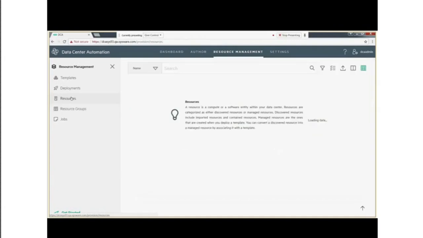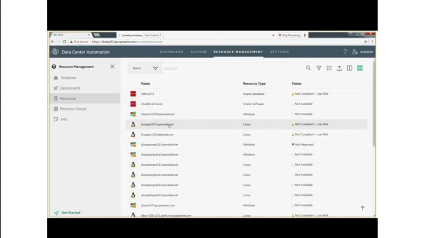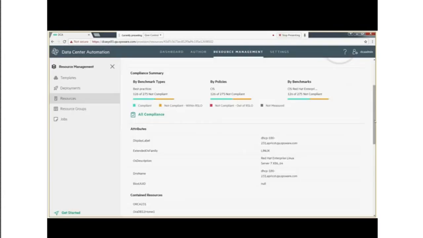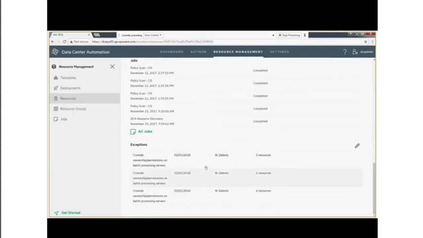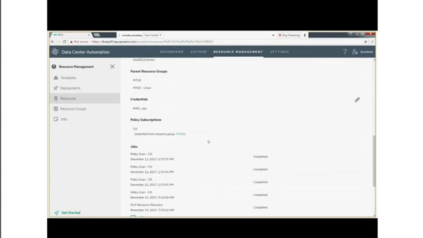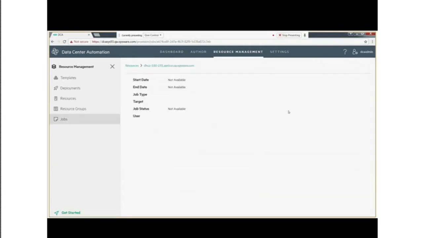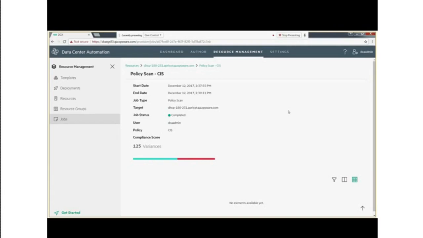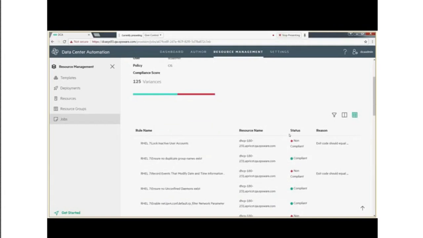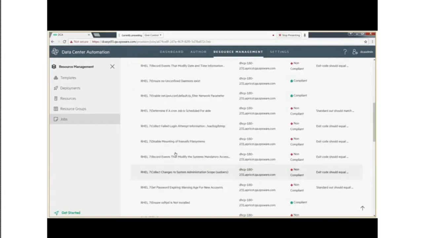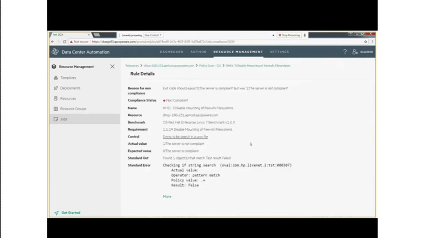So, looking at all of that information there, you can see that actually goes down to the individual resources that are attached. And we can go back and look at the resource that we originally started with here. We're going to go back and look at the jobs, and we can actually see the specific scan data for the most recent run, which is right here. And you're going to see all of the variances. The job ran successfully, but we still have a bunch of things that are out of compliance because we didn't change them yet. But it's going to give you all the detail there. So the same thing you were seeing before, right? And that's basically it, right?